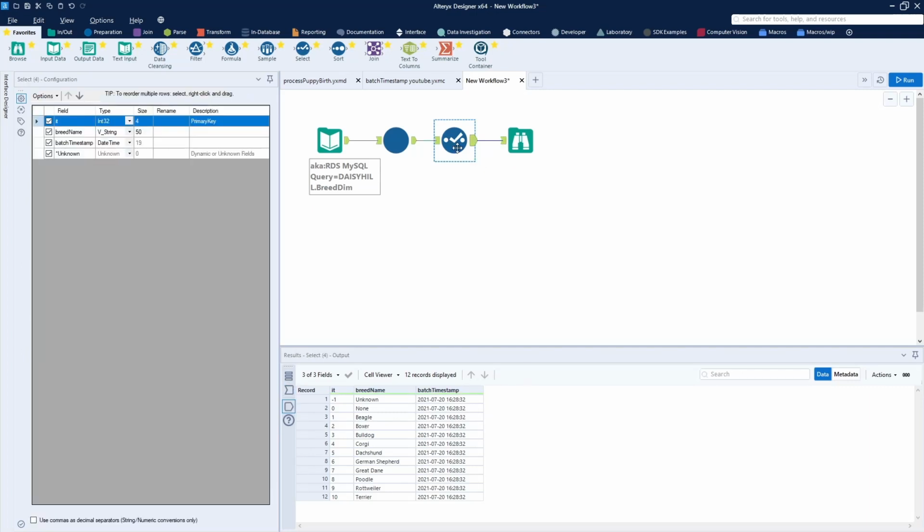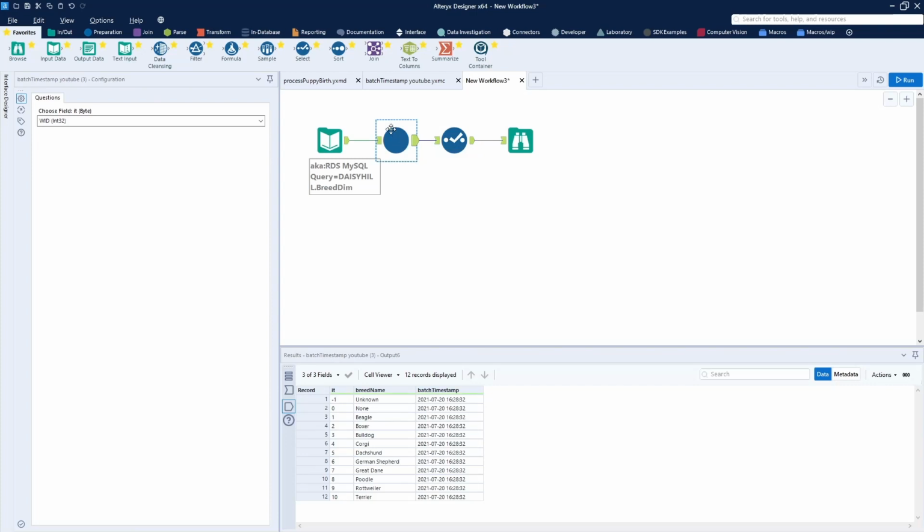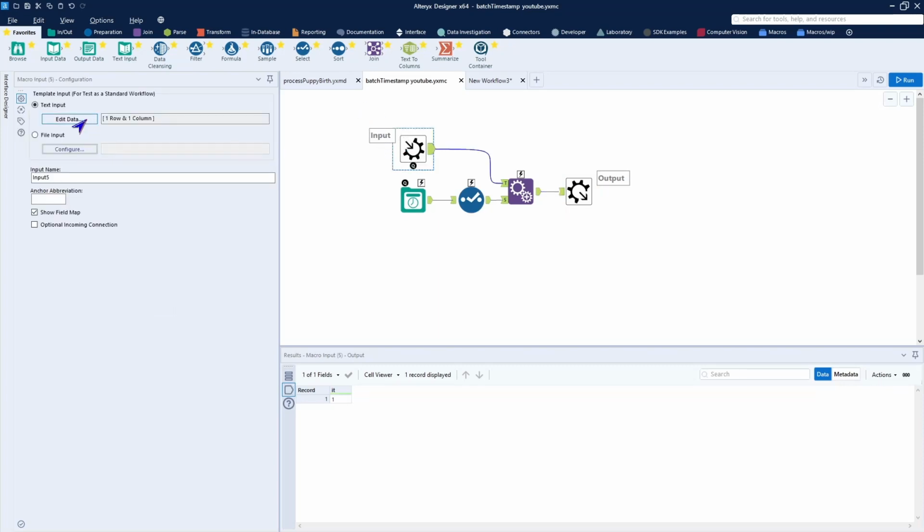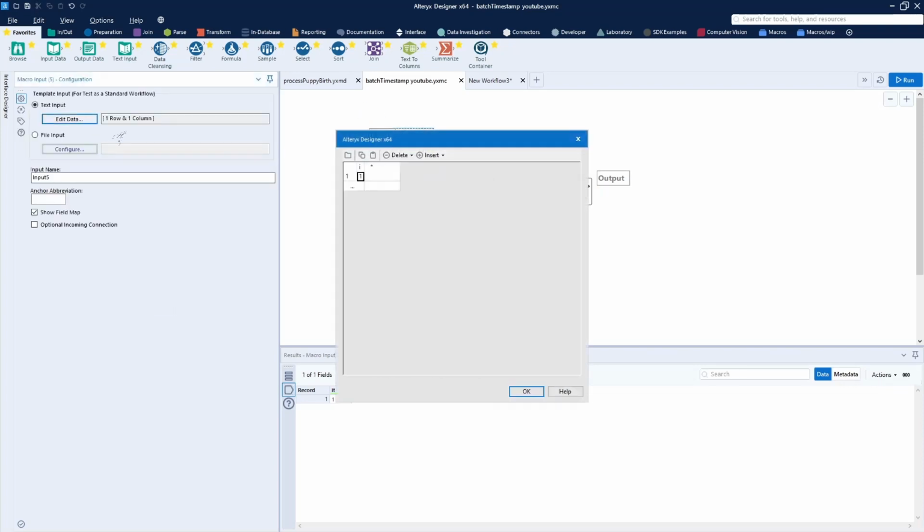So we'll need then to remember to change the name of this field. But since I use width a whole lot, it makes sense to come back to my macro just to make it so it'll in most cases not affect me. Edit this data. Up here I'll put width.